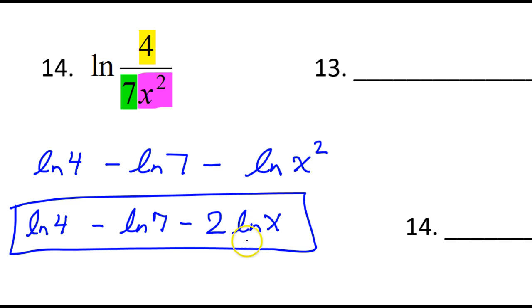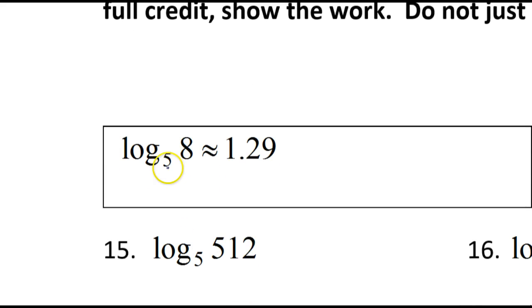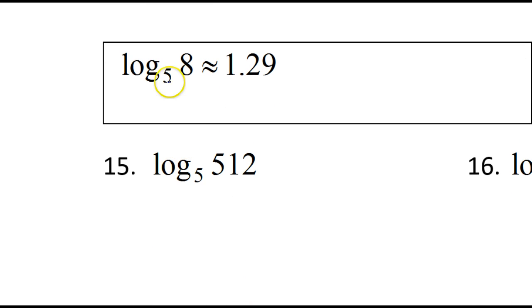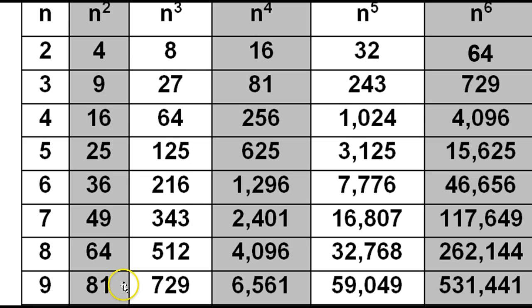All right, I'm going to stop this video here because we're about to switch gears. On the next video, we're still going to be expanding and condensing, but we're going to be given a few facts like this, and using only a 4-function calculator, we're going to evaluate expressions like this, which are not actually on the table. You won't find it here.